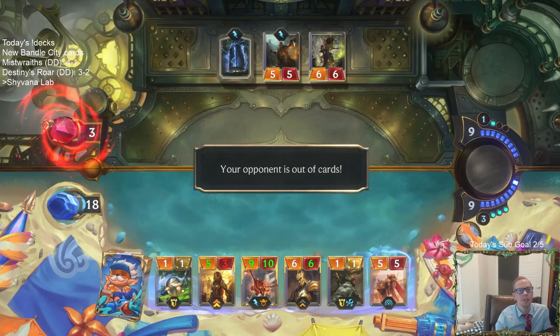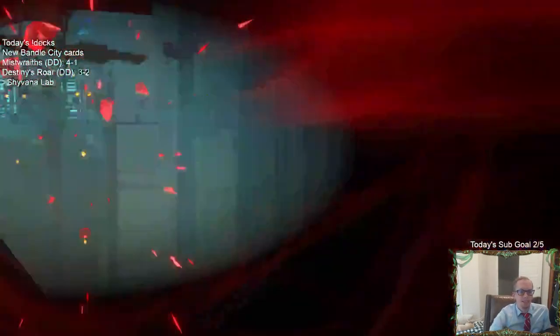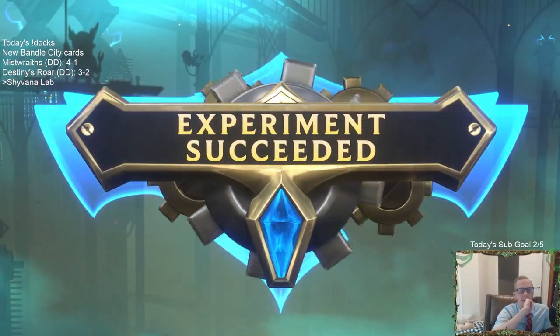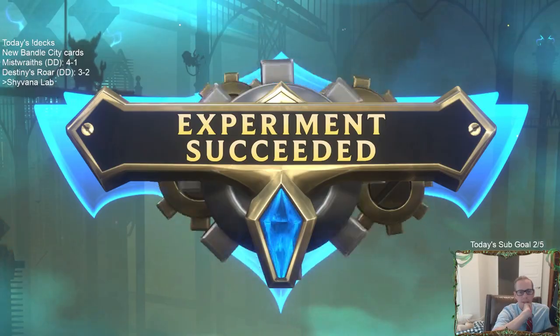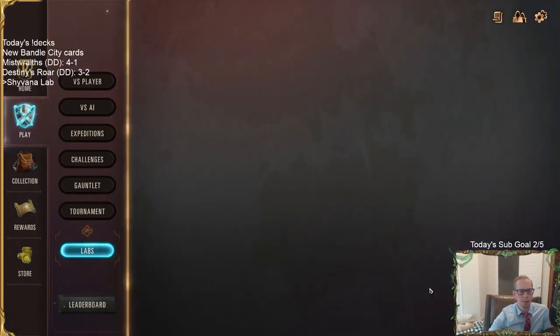Okay, so they're out of cards. So we got 18 life still. That foundry's always tough. But we got 18 life to try to get through these turrets now. We still got two rerolls.